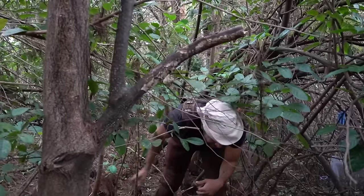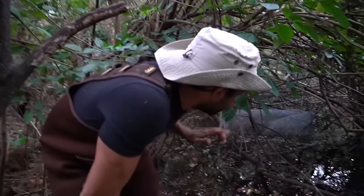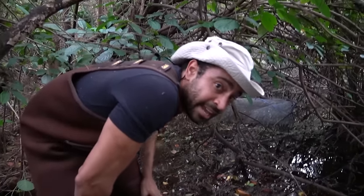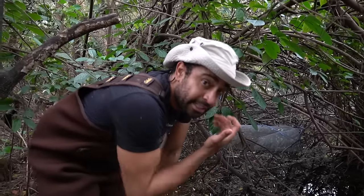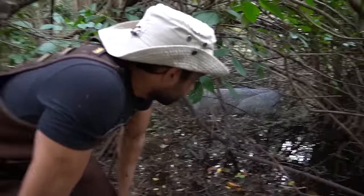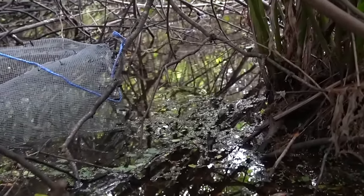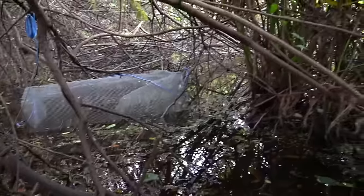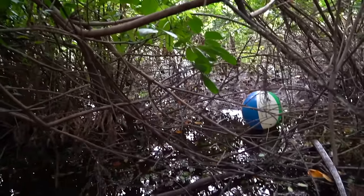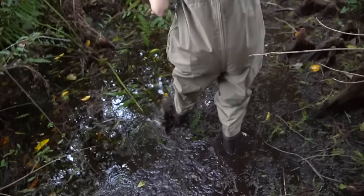Oh my goodness. Yeah. Not the easiest way to go, but we did it, guys. We got our trap in the water submerged about 6 inches. I don't know, there's a lot of life. Let me see the camera really quick. It's a lot of life back here. As you can see, that's straight depth. It gets deep back there. We got our trap back there, going straight out to the deeper part of the water. Hopefully we catch some cool.